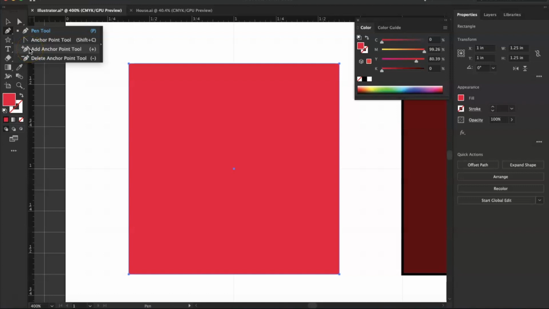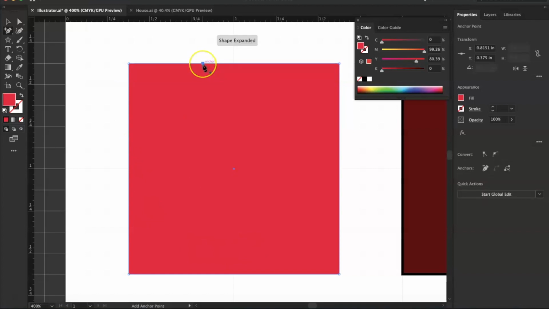But there's the add anchor point tool and of course the delete anchor point tool. Both of these do exactly what they say they do. They add or subtract anchor points. So to use them, you simply grab the add anchor point tool, make sure that your object is already selected. See, it's active. I can see the bounding box. And then if you click anywhere on a path, I can add an anchor point. And then I will add another one over here, and I will add another one over here.